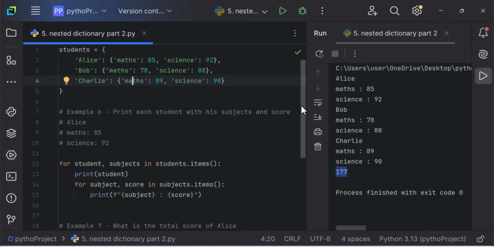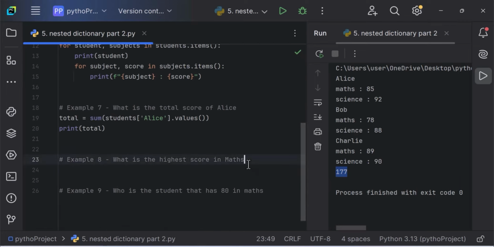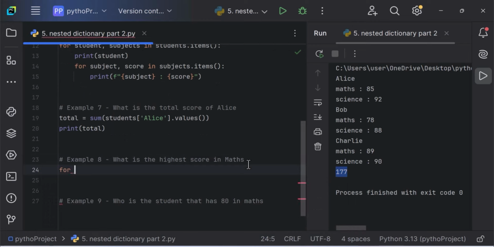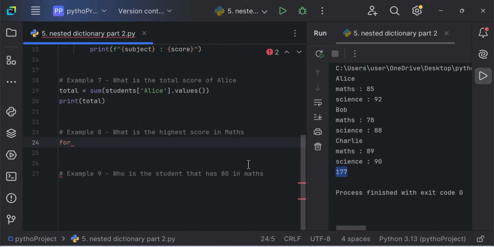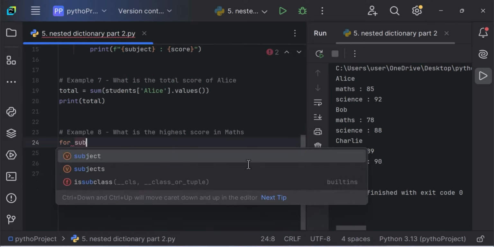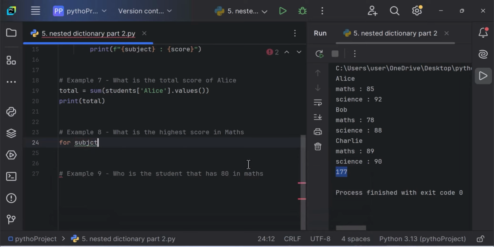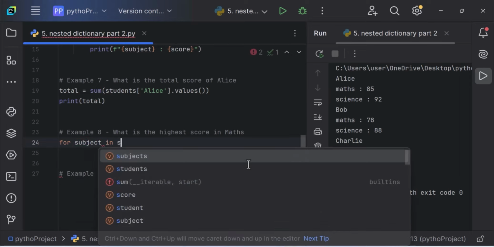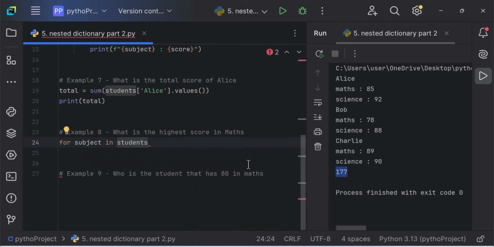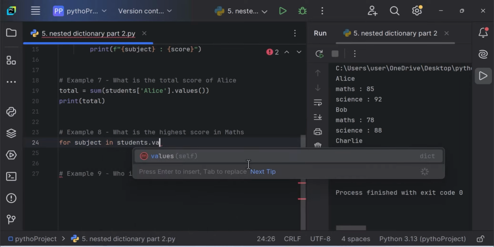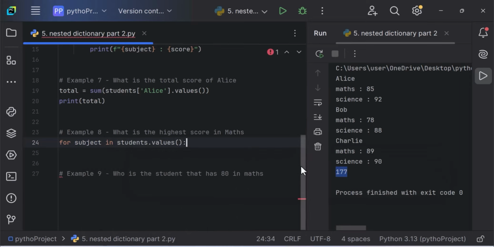So how do we iterate and get the maths? Say for subject, since we need only the values, for subject in students dot values. So this will iterate through the values in our dictionary.